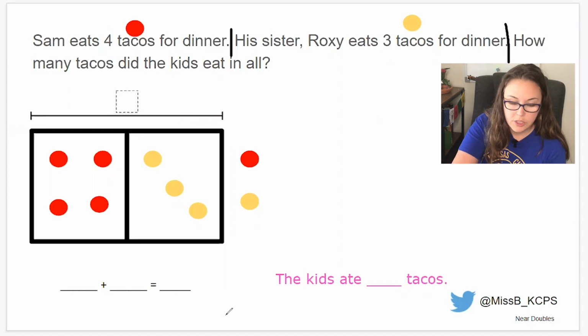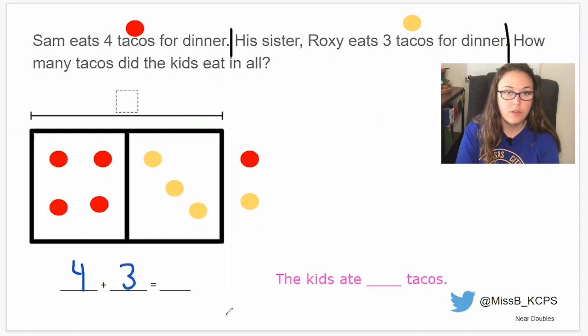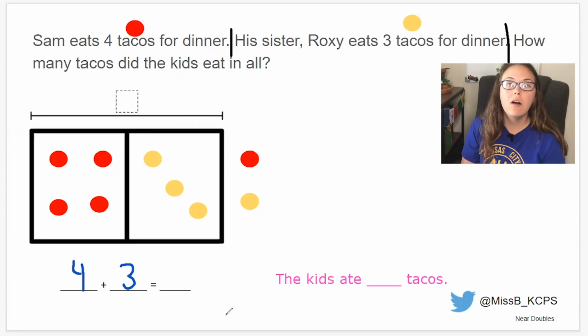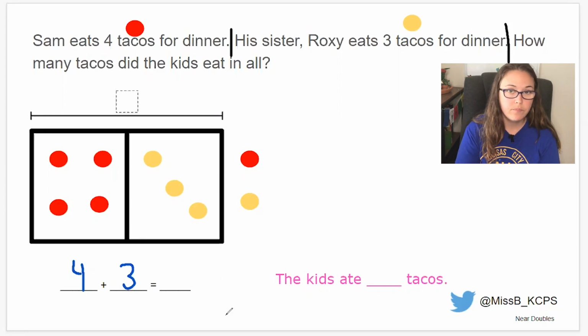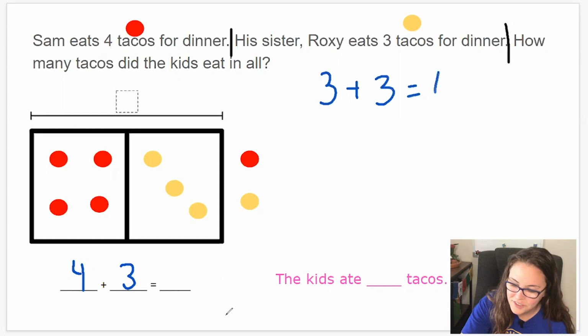When we're writing our equation here, we need to start with 4 because there are 4 counters on the left side. Then we're going to add 3 to that number sentence. Now we have to think about solving, and in order to do that, I want you to think of a doubles fact that is almost 4 plus 3. Can you think of one? The one that I would use is 3 plus 3. Do you know what 3 plus 3 is? I knew you did. It's 6.